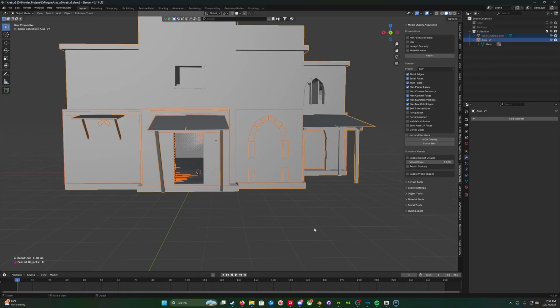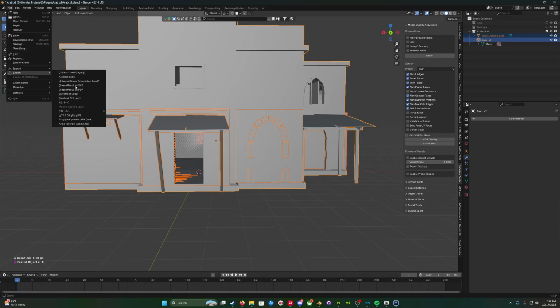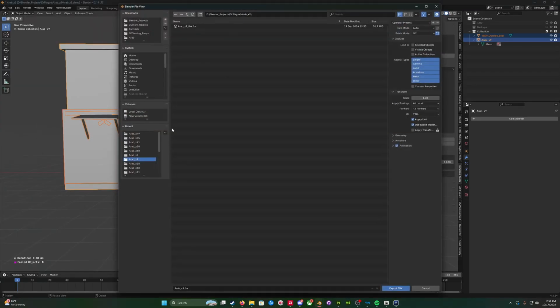So we're going to select everything. We're going to go to export, and you can click on FBX, or what you can do is right click and add to quick favorites, so that way you can have it on the Q key.